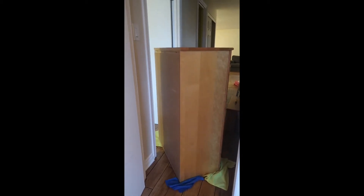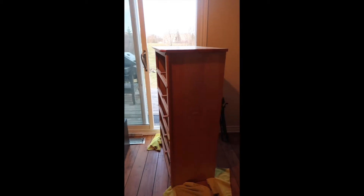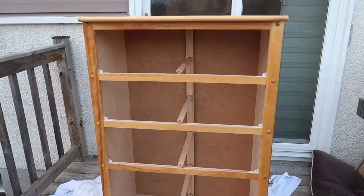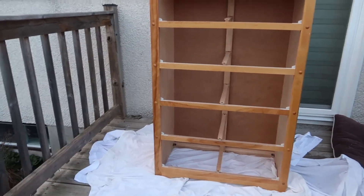I can't lift it up on my own, but if I'm not strong enough, I'm creative enough. So I put some towels underneath to slide it so that my floors do not get scratched. Update: we have moved it to the door, but can it fit and can I get it over the lip? The struggle was real, but I managed to get this outside by myself, so I'm pretty proud of that.